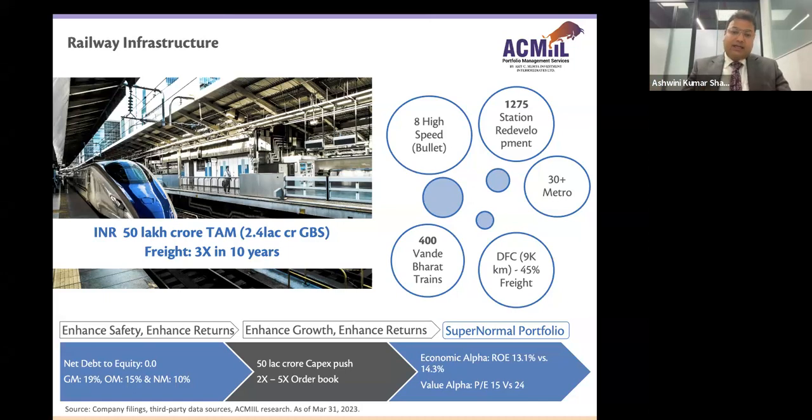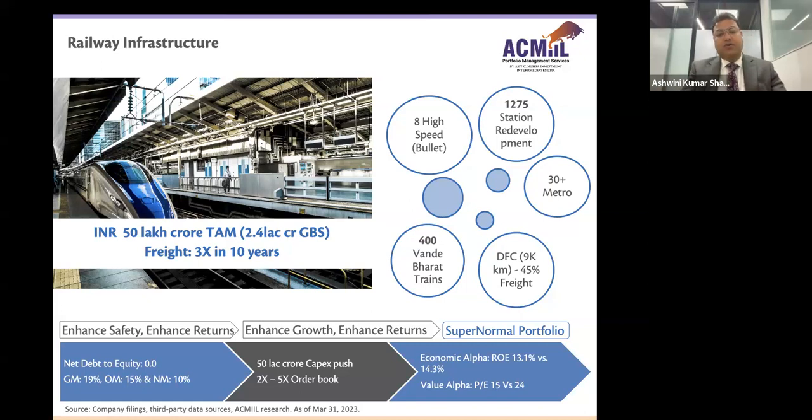Obviously, as I said, there are certain market anomalies: why should such a thing happen, or why does it remain below the radar, in the blind spot of Mr. Market? One plausible reason was that some of these companies were public sector companies, and people had a view so far that they cannot create wealth, which has changed in the last couple of years. But we were clear, because we were going with a bottom-up, very fundamentally driven approach, listening to the company management, their order books, their execution track record, what they said they were going to do, and the policy decisions the government was taking.